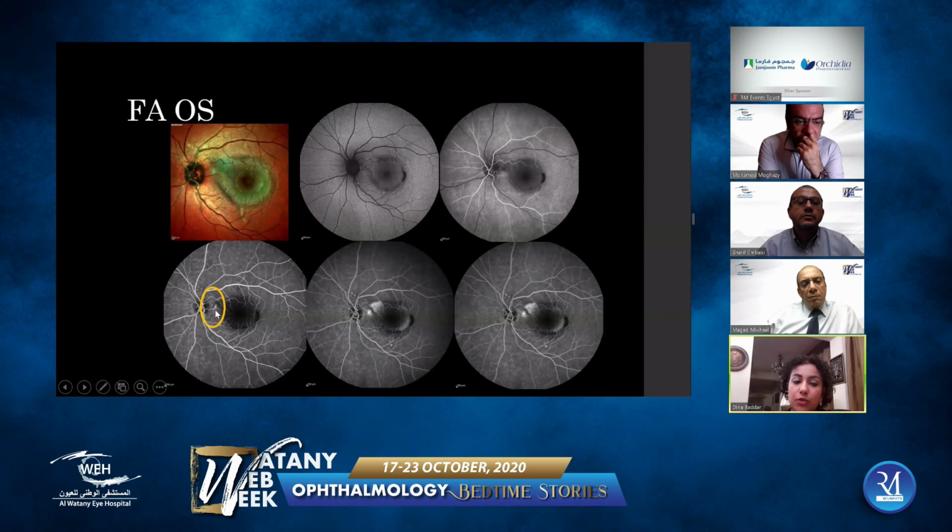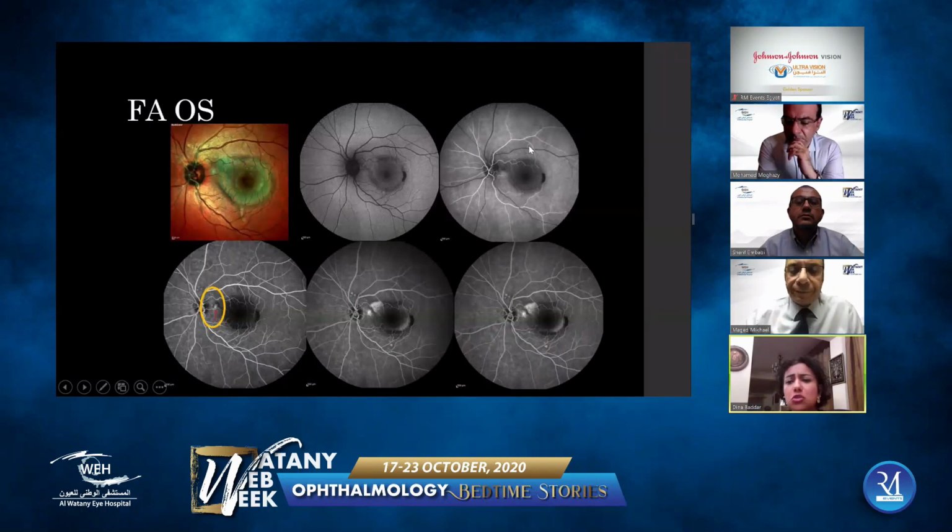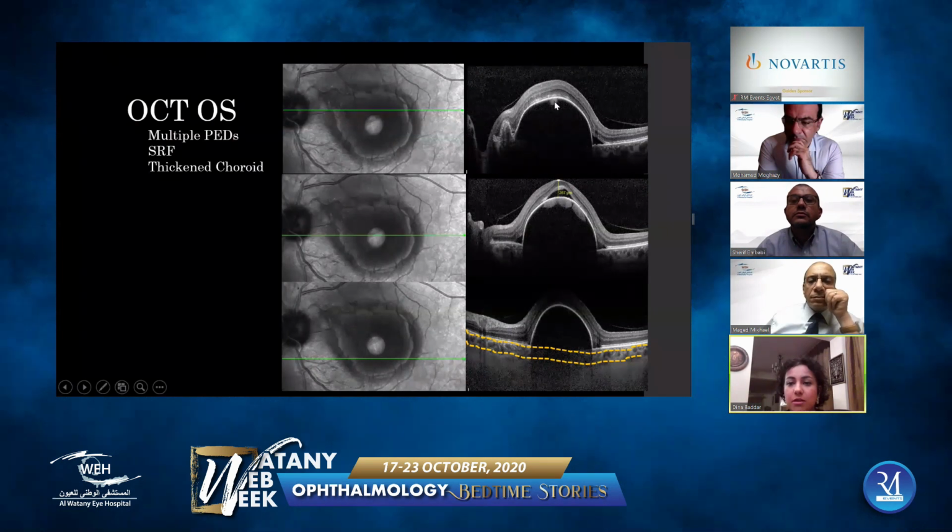You see those hyperfluorescent lesions that actually progress into a broader lesion as the angiogram goes on, with pooling and masking by subretinal hemorrhage. When you do OCT for those patients, you see those massive PEDs with hyper-reflective bulb-like lesions on the undersurface of the RPE. Sometimes you see this notching, which is pretty pathognomonic for this particular entity. And again, the choroid looks pretty okay.